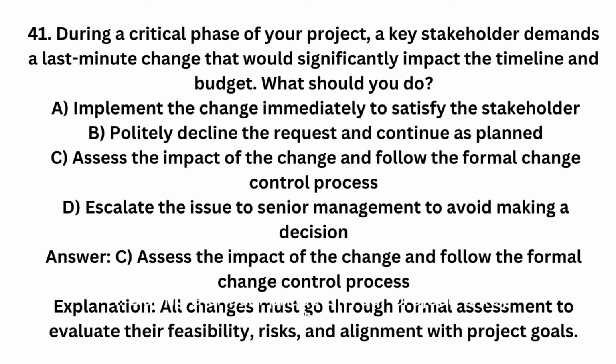41. During a critical phase of your project, a key stakeholder demands a last-minute change that would significantly impact the timeline and budget. What should you do? A. Implement the change immediately to satisfy the stakeholder. B. Politely decline the request and continue as planned. C. Assess the impact of the change and follow the formal change control process. D. Escalate the issue to senior management to avoid making a decision.